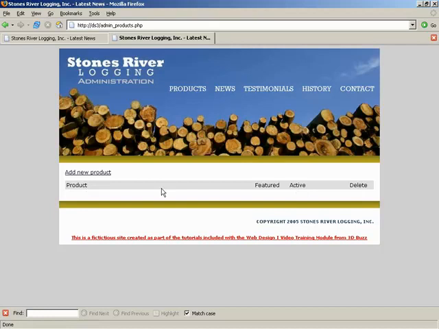Cool. So once again, we started with the news admin screen because our admin screens in this case all deal with creating records one at a time, then going back and editing records. Right. We took advantage of the similarities between our admin screens and based the product administration screen off of the news admin. That gave us a good starting point where we had a working form in place and a working display. Right. We then changed all of the necessary field names and variables to reflect fields in our products table. And finally, we took a look at a little bit of debugging here and there.